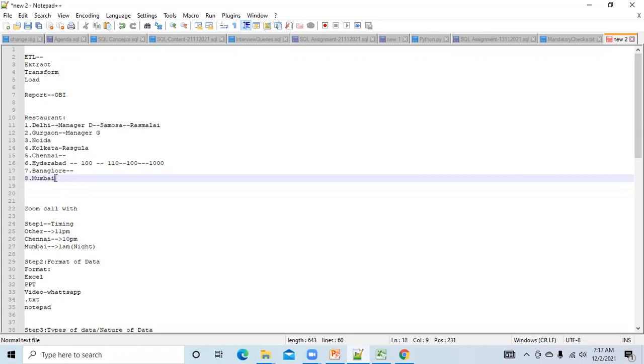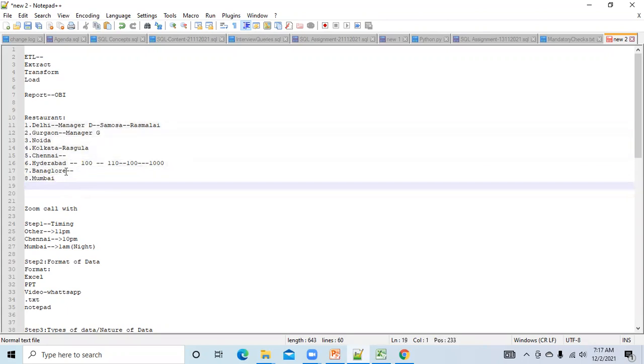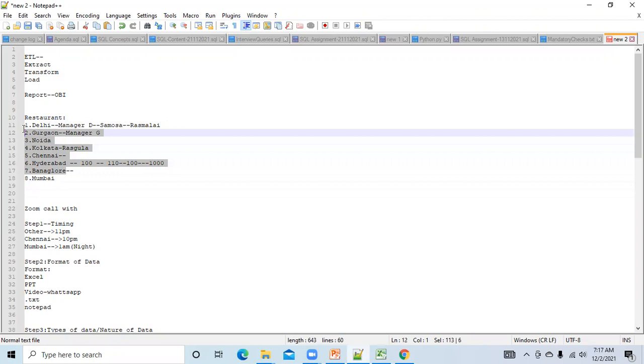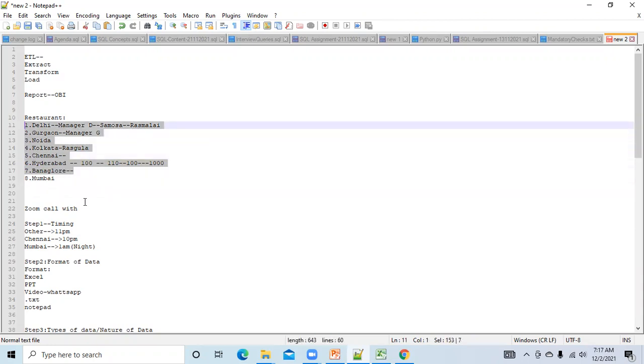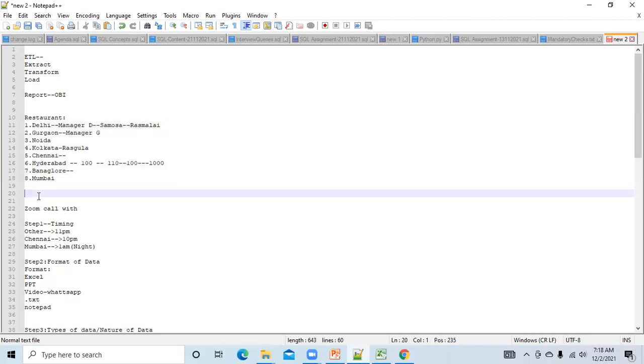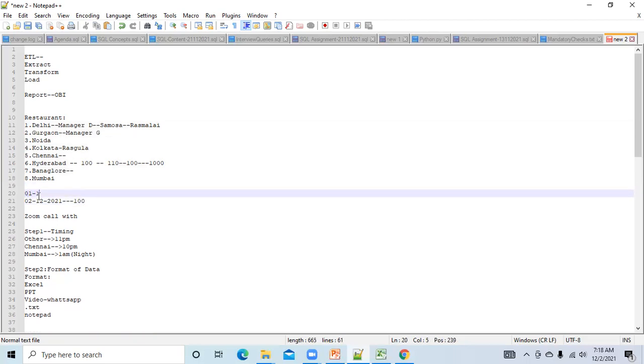Okay, out of these 8 sources, suppose on a particular day I have not received data from one source, maybe from Mumbai I have not received data. I have received data only from 7 sources. And Raghu has applied his logic on top of this 7 sources data. He has told me that okay, Tanvir, today's profit is, suppose today is 2nd December. Raghu told me that Tanvir, today total profit is 100 rupees. And suppose yesterday he told me that Tanvir, total profit was 120 rupees.